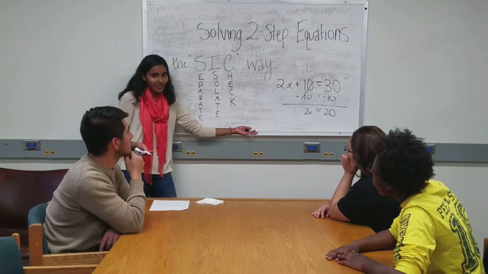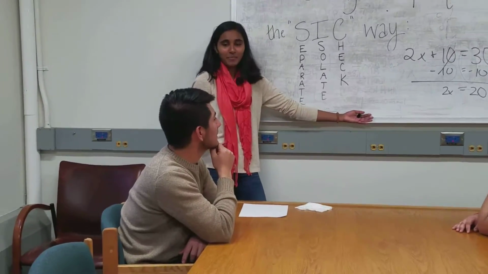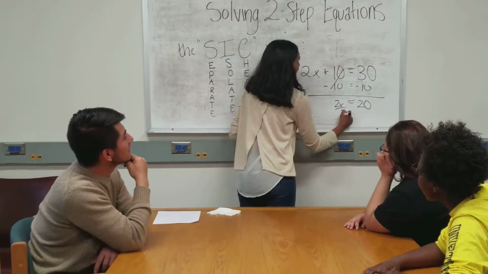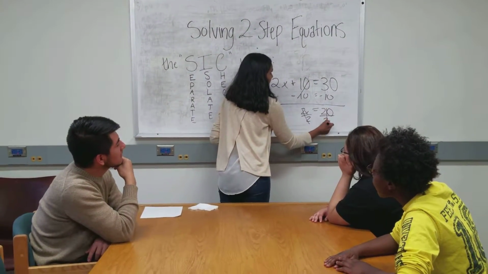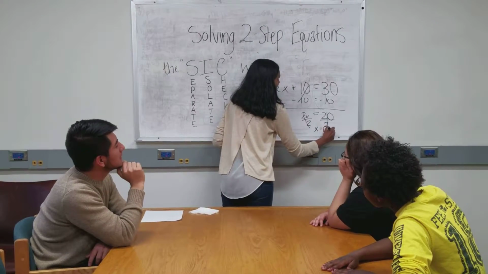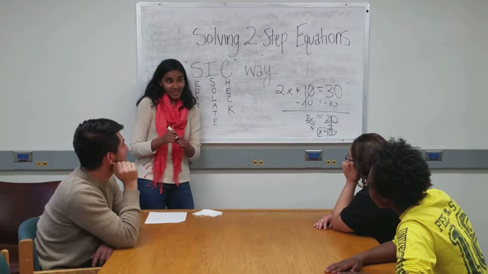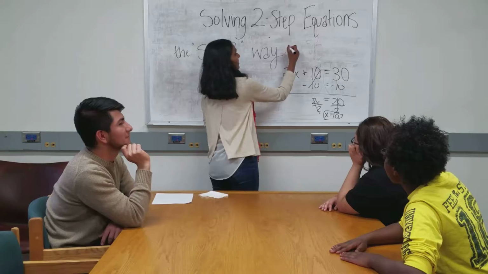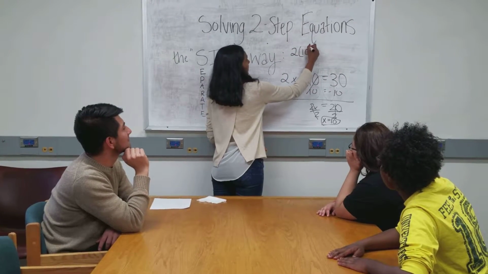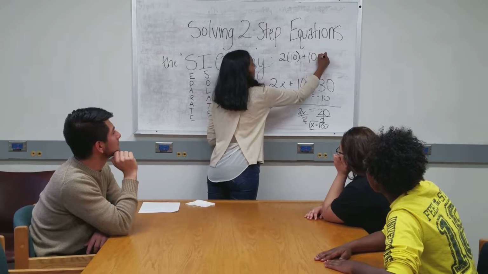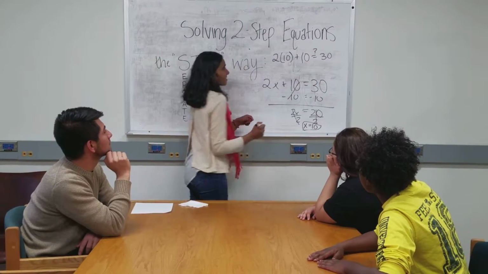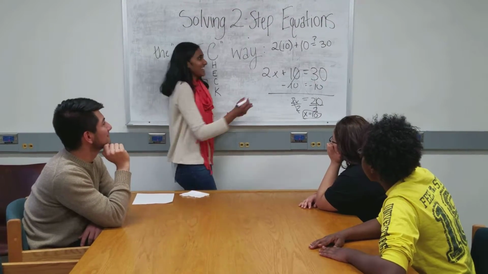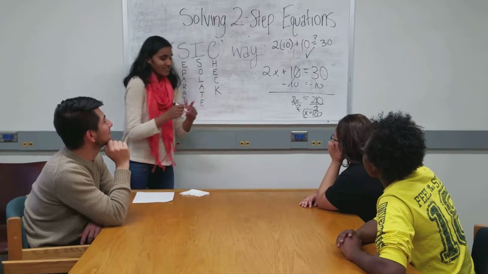So Diego, since you solved the other one, how would we isolate the variable? This one, you would isolate the variable by dividing both sides by 2. Perfect. So we divide both sides by 2, and we get x equals 10. But are we done yet? What's the last step? To check. Yep, perfect. Okay, so we're going to rewrite the equation with our value that we obtained for x and put it back in and see if it equals the other. So, doing the math, is this accurate? Yep. Yes. Exactly. So we were correct for our value for x.